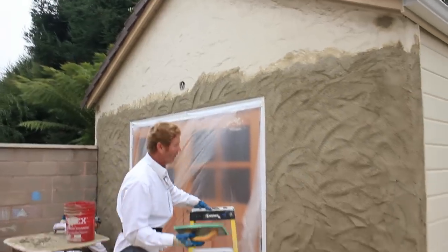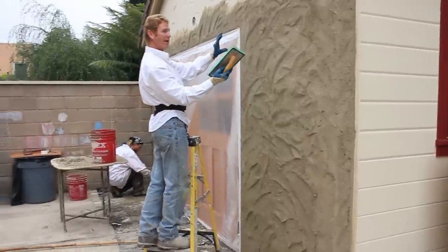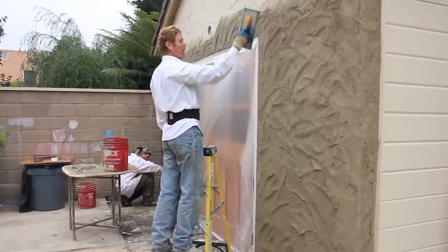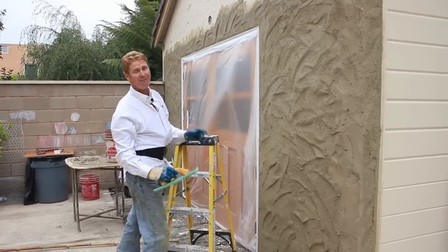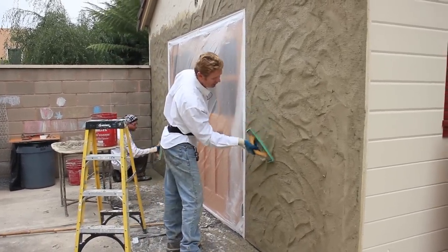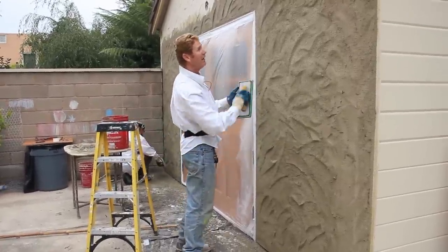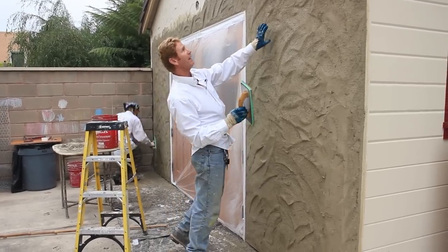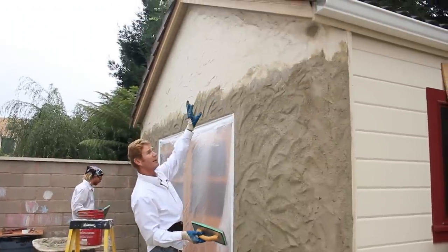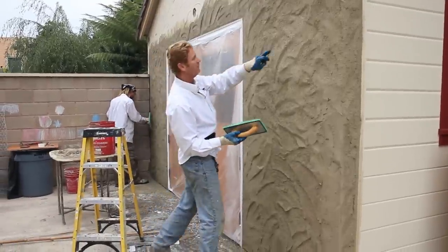This gable doesn't have one seagull pattern to speak of — what it has is the finish we're doing. So we're matching this particular wall, not the house wall. We just go over and over it, and right now because I'm floating it heavy, theirs is a little lighter. After about another half hour of bringing this aggregate out and leaving these humps on, I'm going to hit it one more time with the trowel lightly to push the grains in, then one more time with the float to give me that finished look — a lot smoother.